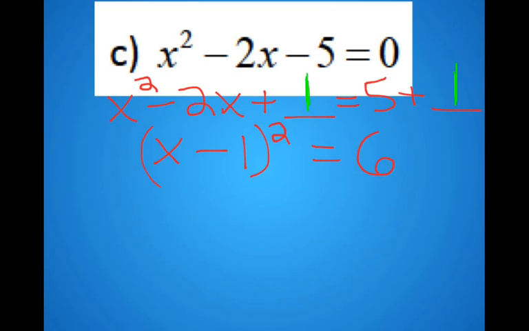Then we're going to take the square root of both sides, so square root, that will leave us with x minus 1, and then on the right hand side that's plus and minus the square root of 6, and then the last step is to get the 1 over to the other side, so it's a minus 1 right now, so we're going to add it over, so that's 1 plus and minus square root of 6. So those are the two answers. 1 plus radical 6 we call it, or square root of 6, same thing. 1 minus square root of 6, or 1 minus radical 6. Okay?